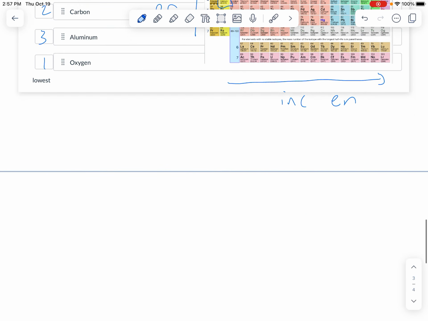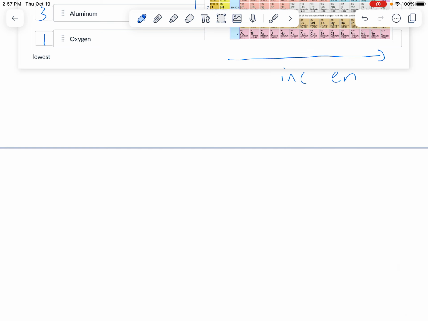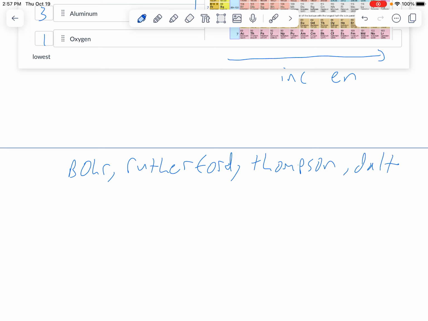And then not on this practice quiz, but still remember the dead guys. So we have Bohr. What did he do? What did he discover? Rutherford, right? What did he do? What did he discover? What experiment did he do? And then we have Thomson. I forget how to spell his name, something like that. What did he do? What did he discover? And then Dalton as well. Okay, so that's from one of our pages of notes. Just know what they did, what they discovered.